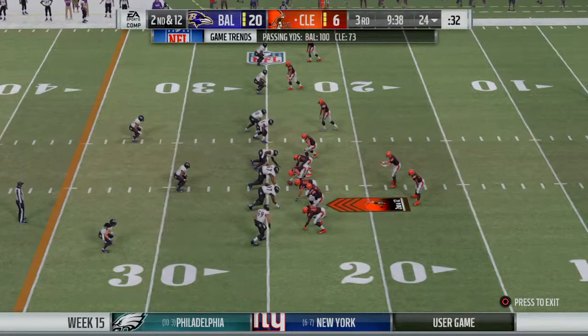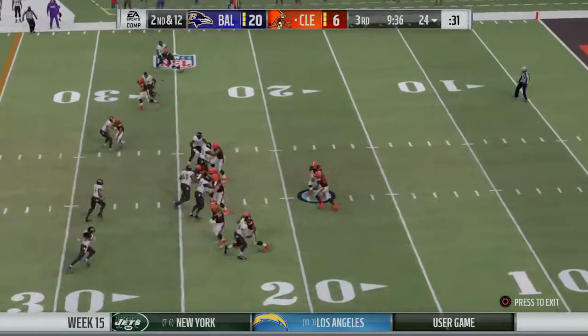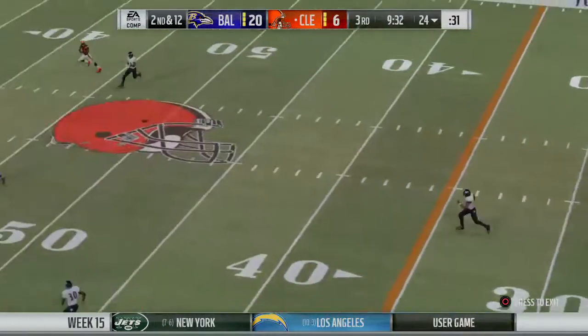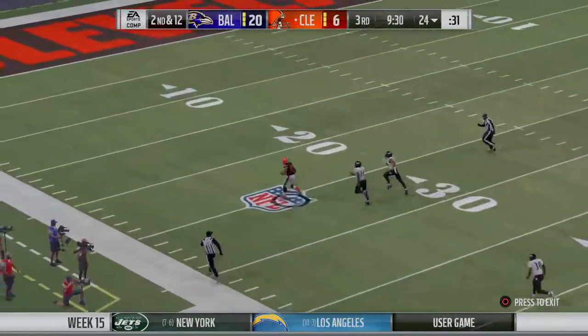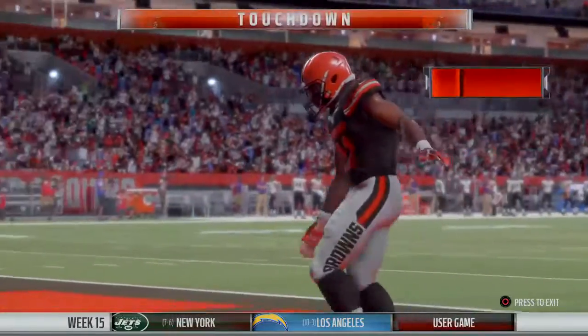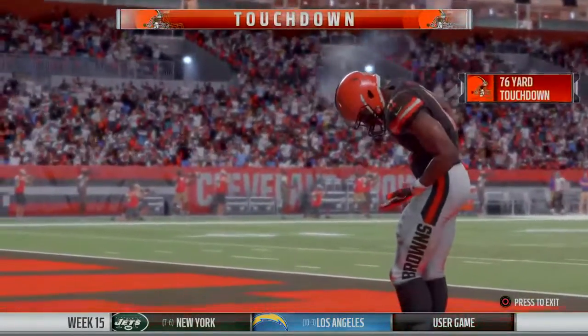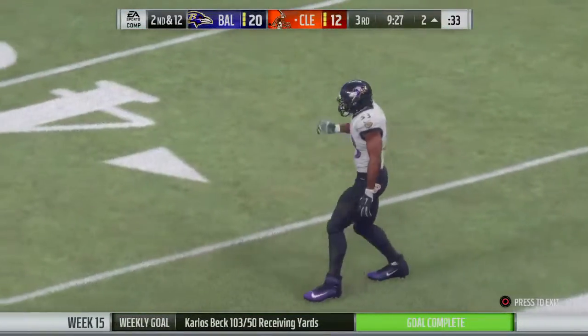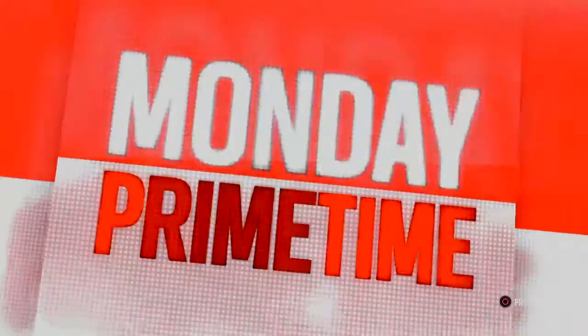Let's go. Green 39. On play action, they'll throw. He's going to rifle one deep left side. And got his man complete. And all the way in. Touchdown, Cleveland. A big play there. 76 yards. And the Browns have cut it back within a score.